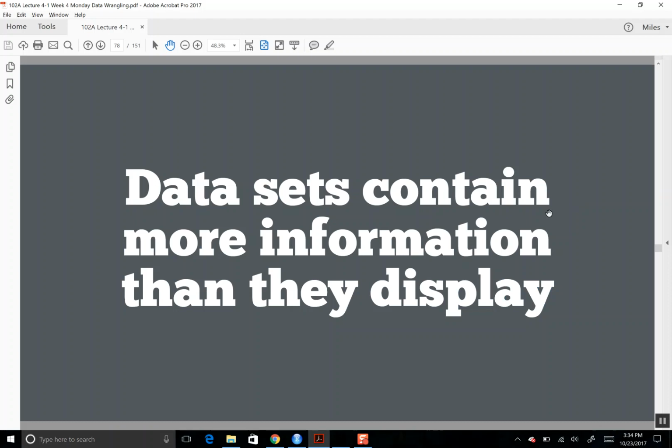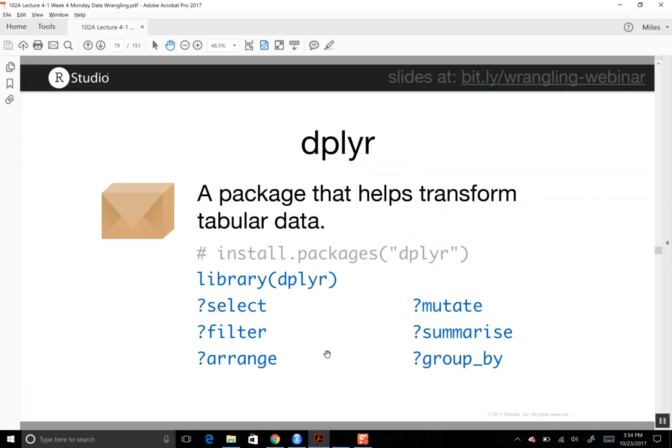It says data sets contain more information than they display. That's often true. And so here now we will introduce the package dplyr. The main functions that you use in dplyr are select, filter, arrange, mutate, summarize, and group by. And today we'll get through mutate, and then I think on Wednesday we'll probably cover summarize and group by, which is, in my opinion, really the awesome part of dplyr.